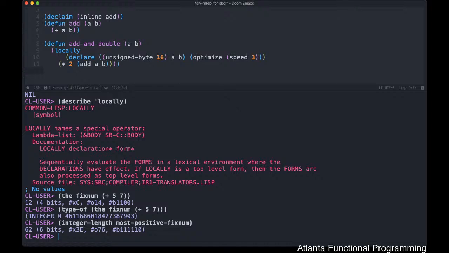I think this is a good point to introduce what a tag bit is, because I don't think we've discussed this for folks who aren't familiar or coming from other languages. I think knowing what this is will at least inform you when you look at some of this information what it means. So Common Lisp and most Lisp implementations that have some sort of type information use what's commonly attributed to as a tagged architecture.